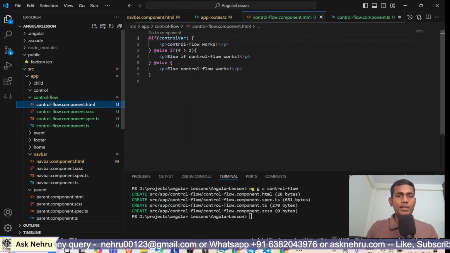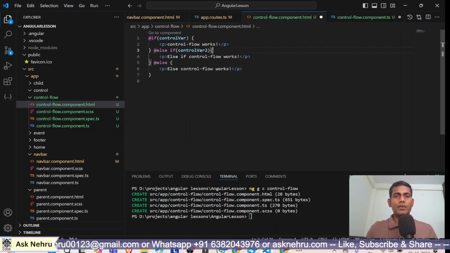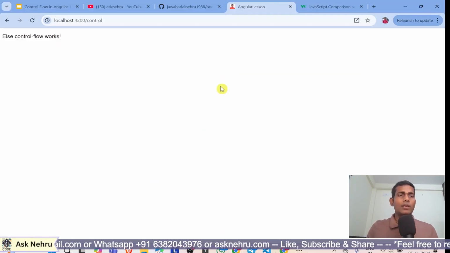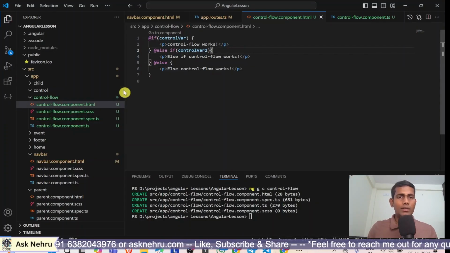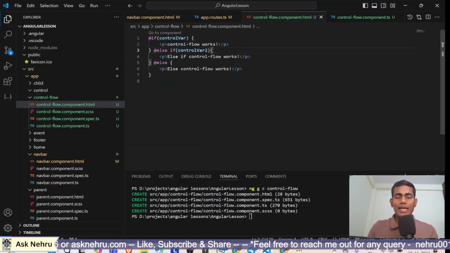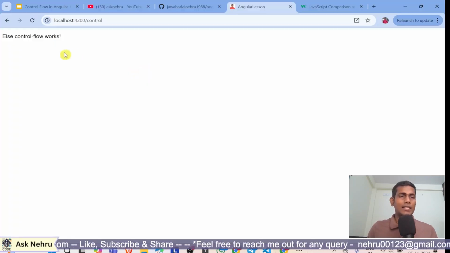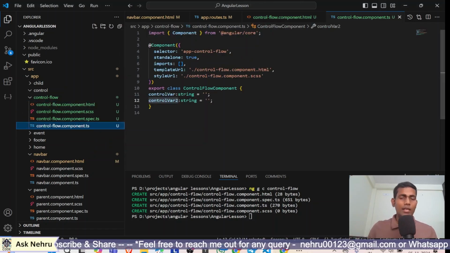I copy this and go here and paste it in the else if statement. Okay, we can handle any true or truthy value. You see guys, else control flow works. How can it work? In the if, else if, else control flow, it comes to the last control, I mean line number 6, because both of them are empty. That means it is a falsy value.